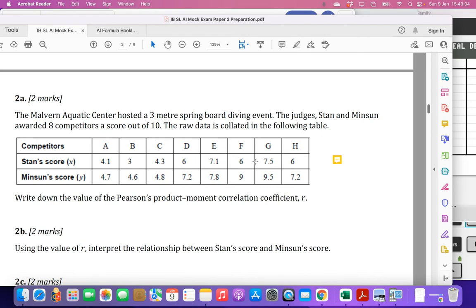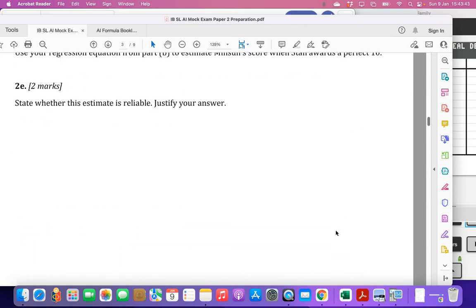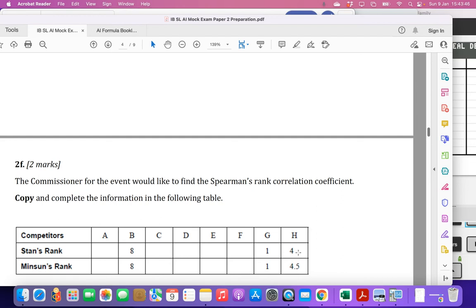Stan, 7.5. Next score down, the second rank, goes to competitor E. Then we go from 7.1 down to a three-way tie for sixth. So this is the third, fourth, and fifth ranked score all combined. We have to do 3 plus 4 plus 5 divided by 3. Again, it's the middle score, 3, 4, 5. That's 4. And that's why down here, this one's filled in with 4.